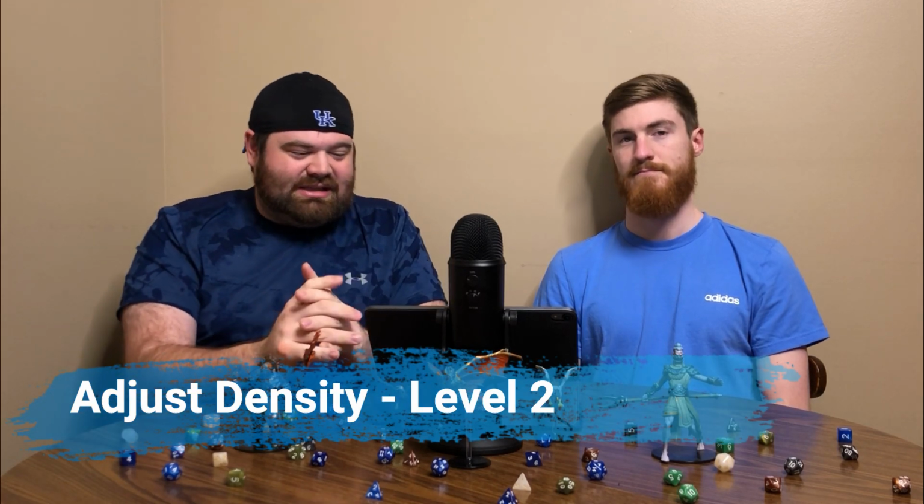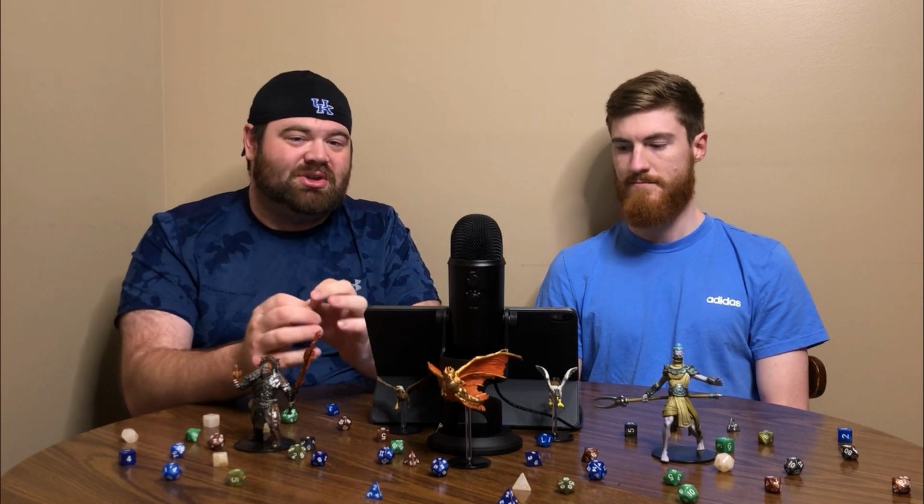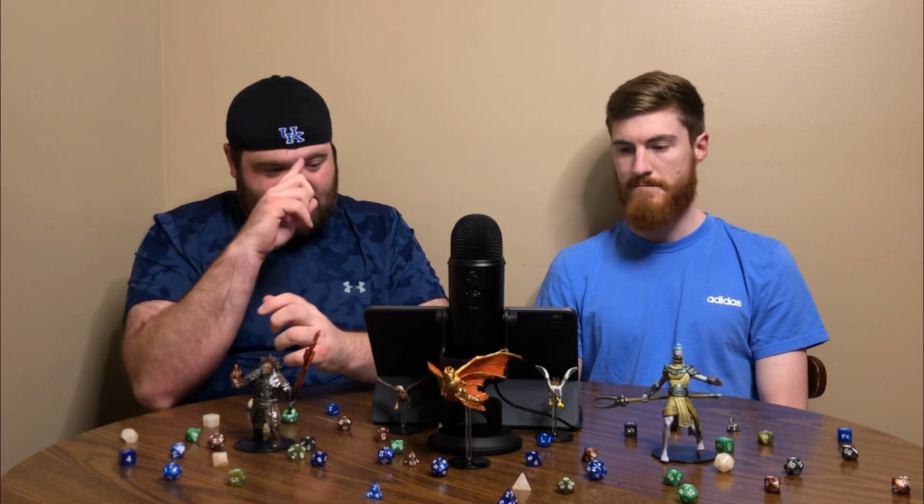Alright, starting out. Level 2, you get Adjust Density. So, as an action, you can magically alter the weight of one object within 30 feet of you. The object or creature must be large or smaller. The target's weight is halved or doubled for up to 1 minute or until your concentration ends. So essentially, you're using your spell concentration to hold on to this ability.